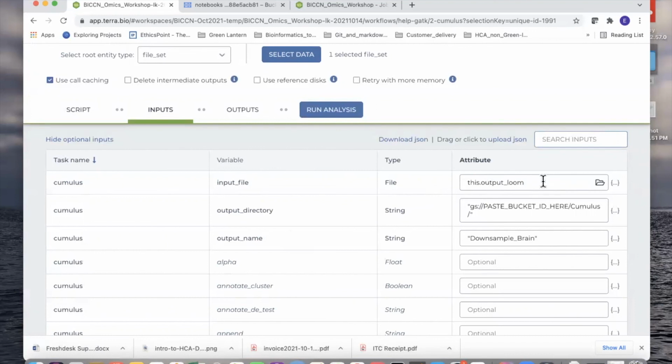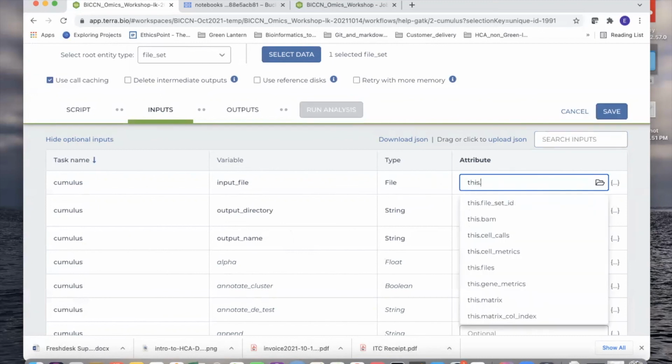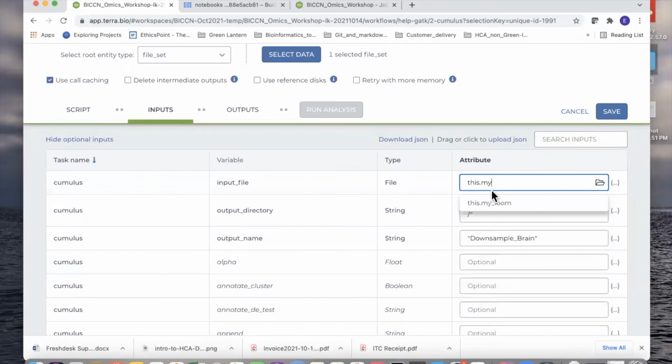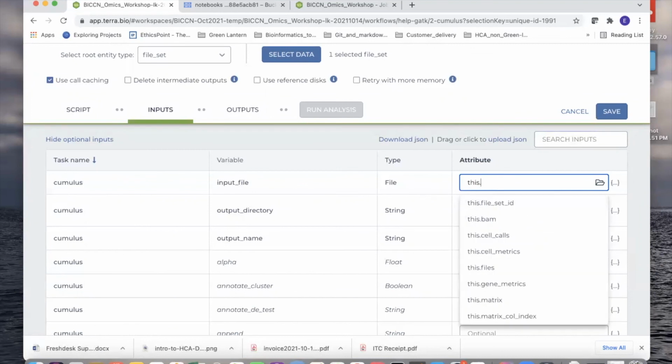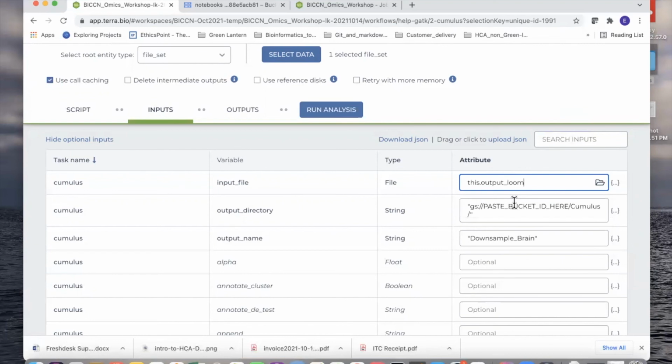However, if your workflow isn't done running yet, we have an alternative Loom file available in another column of that root entity data table, our file set table, called output Loom. So I'm just going to show you, I could choose to change this to this.myloom if I wanted to, but I'm going to go ahead and use the pre-generated one just so that we're all working with the same thing. This is pre-configured for you, so you don't actually need to touch it.